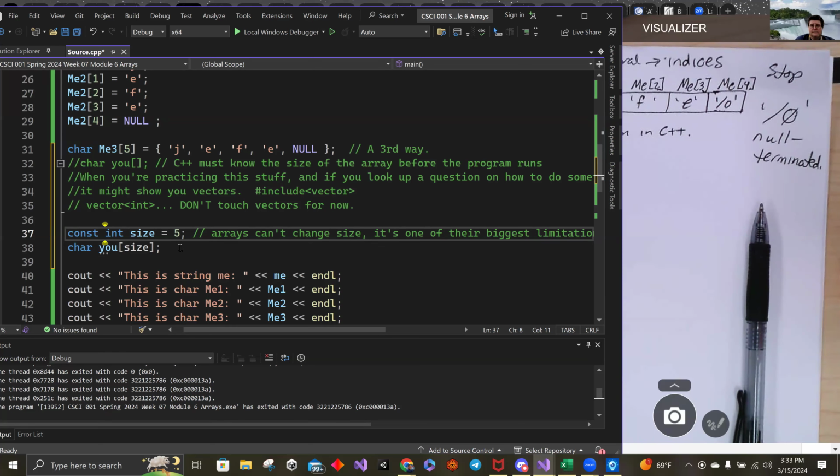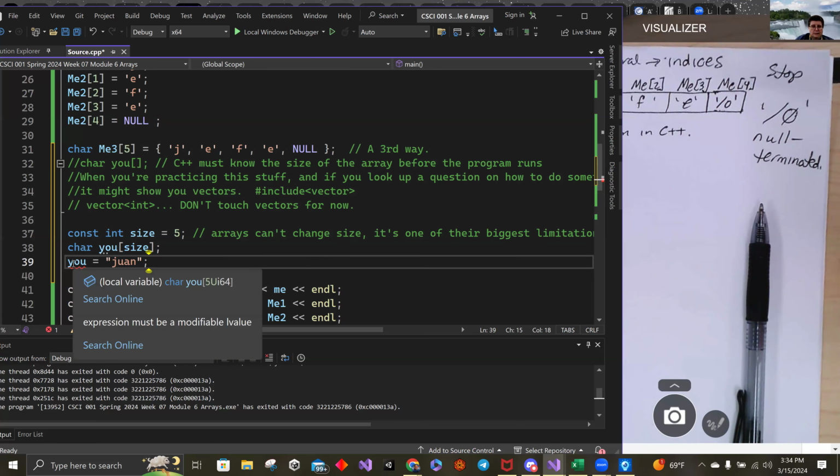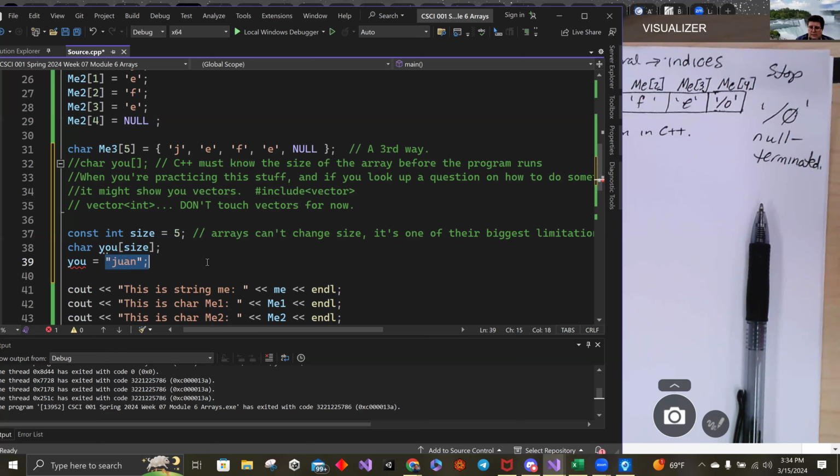You can't change it to something else later. Correct. I can change it, but it's got to be another 4-letter word. So I was going to go with u equals, and he's not here anymore, 1. Why does that not like it? Let's try.